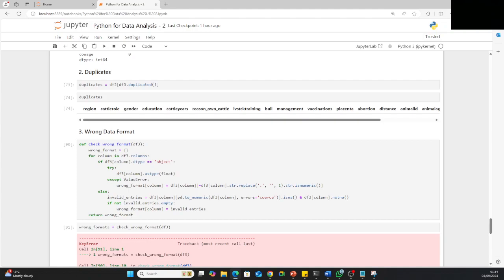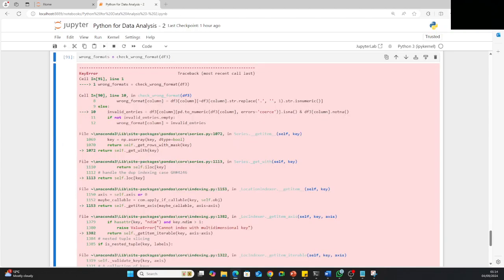Okay, so now we have the function working now.